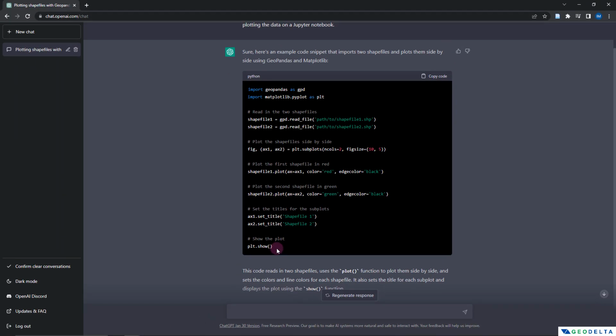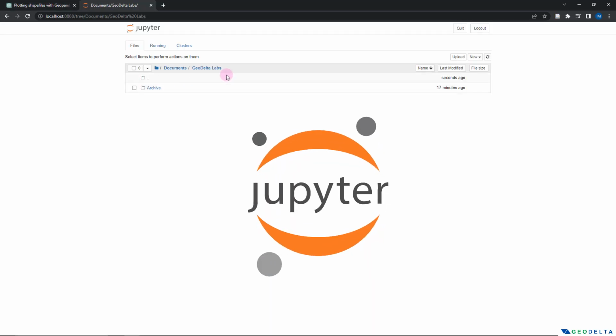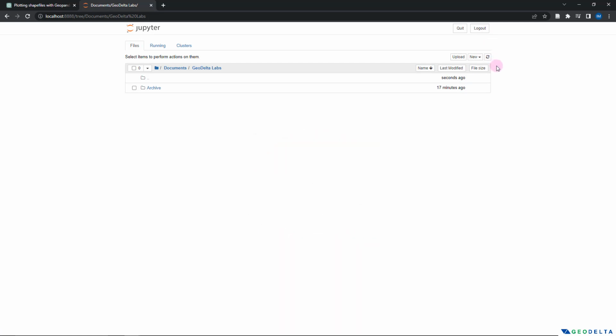Alright, so what I'm going to do is open up a Jupyter notebook first and navigate to your working folder. After you navigate to your working folder, in order to create a new Python script, I'm going to click right over here. Under New, we can select Python 3, which creates a new Python 3 notebook.